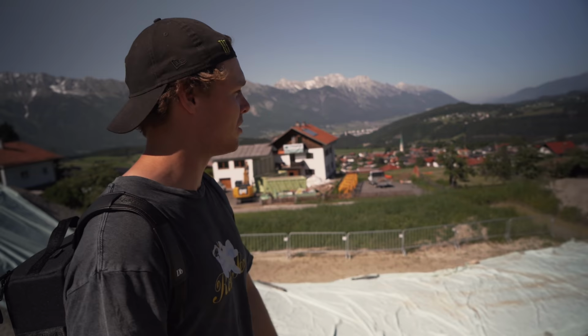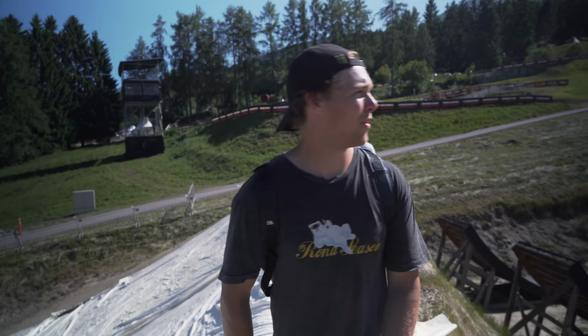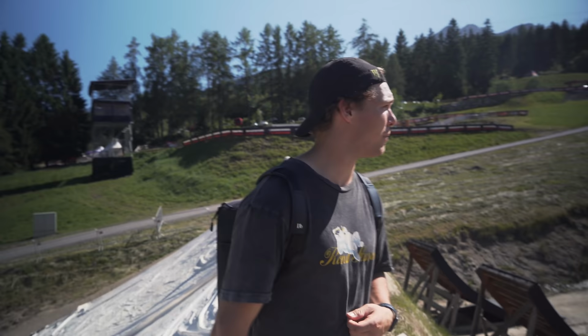And then with the last jump, it's bigger than the one at home, but not much bigger, I'd say, like the last mulch jump we have. Yeah, the craziest thing about the course, I've been competing for over 10 years now, so I know all that, but look at this, look at all the mountains around everything. So sick.